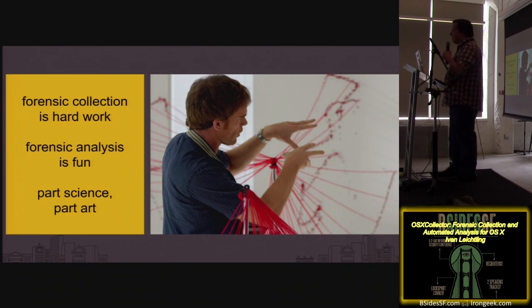But the truth of the matter is, it takes hours and hours to do analysis, and that's how we started. We built OSXCollector because there was no good collection tool for us. And then we started doing analysis by hand, and we were so pleased with ourselves. We went from like 5 days to figure out what happened to 4 hours by doing manual analysis, down to just run some tools and let them tell you what happened. So we'll walk you through that chain of events here and some of the automated analysis.